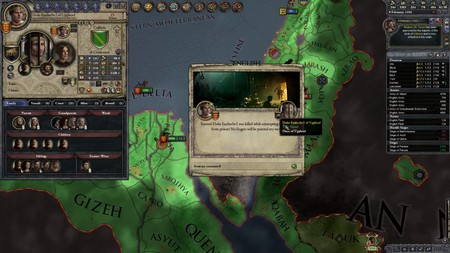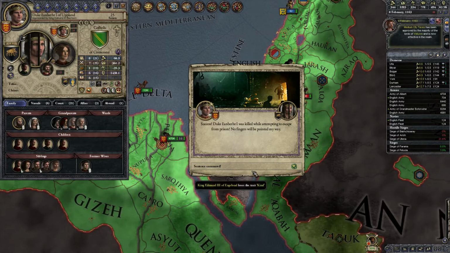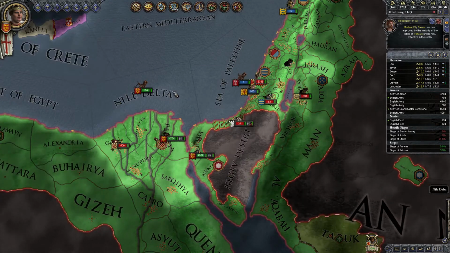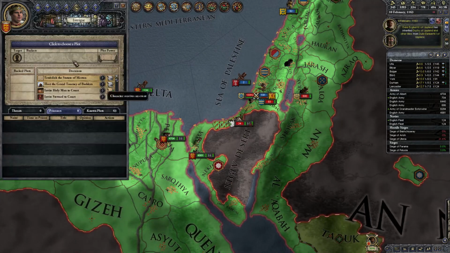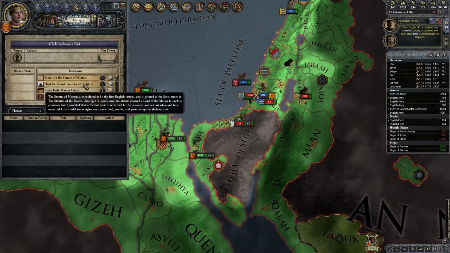Oh shoot, I've lost. Was killed while attempting to escape. No fingers will be pointed my way. Well, I can't be kind if I'm murdering prisoners, but whatever. We got the job done. The Duke of Upland has been executed. I feel much better.